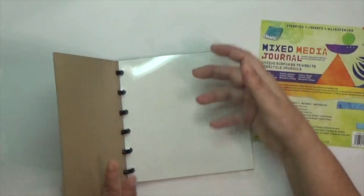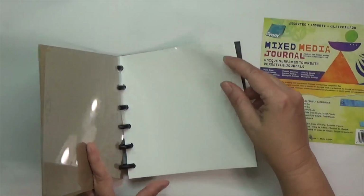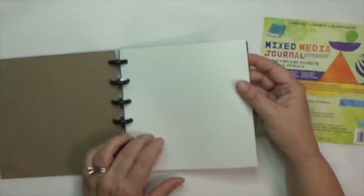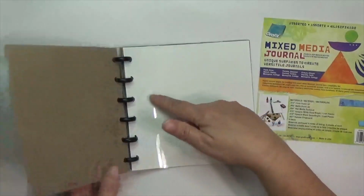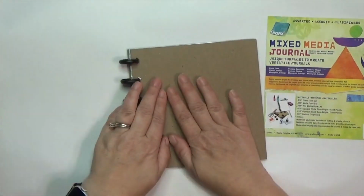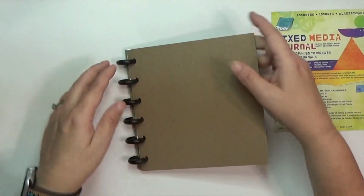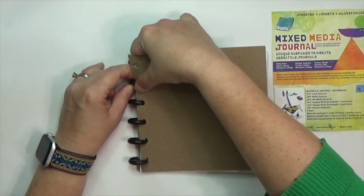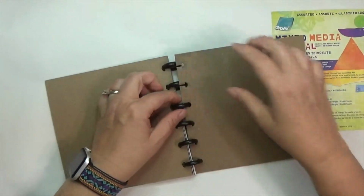I will probably attach it to this thicker Dura-Lar, and then I'm going to create a pocket here with the white and the clear or wet media to put some little different things in it that we can utilize our spinner with. So that's my idea. That's the general idea. Remember that what I really like about this mixed media journal is the ability to take off your pieces, so you can arrange them in any order that you like. So that's what I'm going to do now, is remove this.